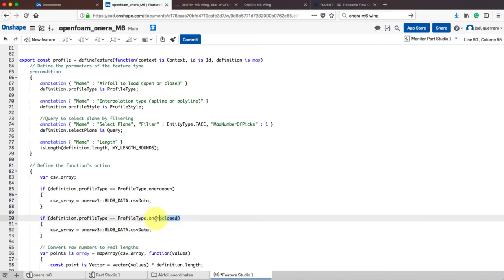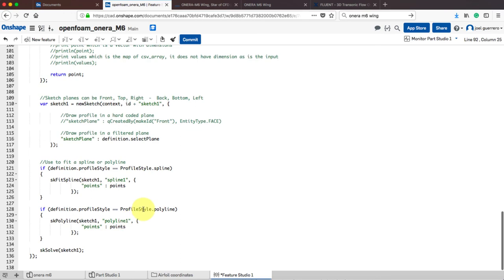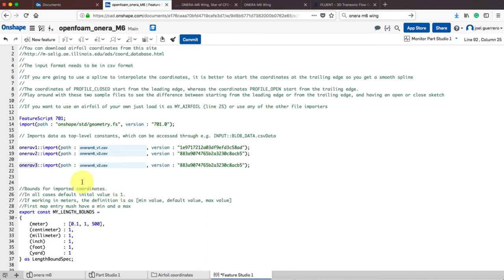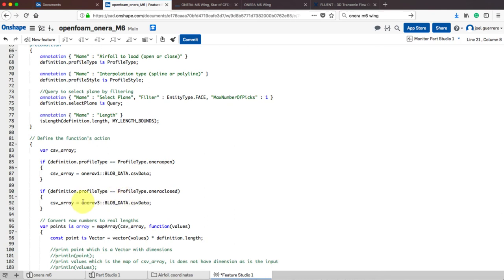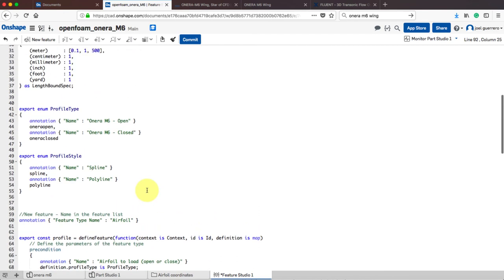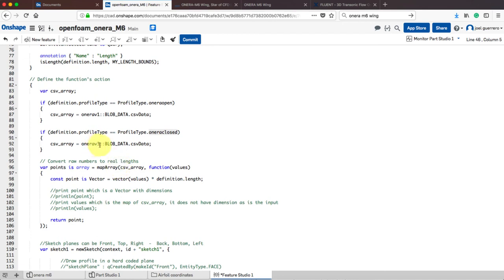So if I choose the Onera closed action, I would read this data Onera V3, and then you will do the operation, whatever you select. So it can be polylines or points. So basically, in general, remember, you need to import your data, give it a name, and then just be careful here as well. You need to give it a name, what you want to do according to your selection. So for instance, the Onera closed here. So these are the options that I have. So in my menu, when I have this option, I will read the data V3. I'm going to show you that right now, how does it work.